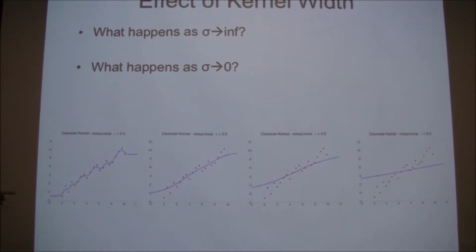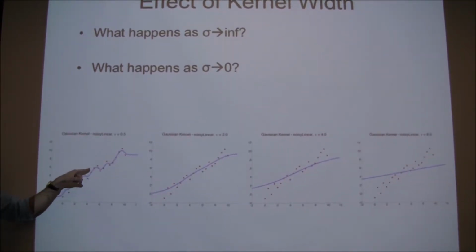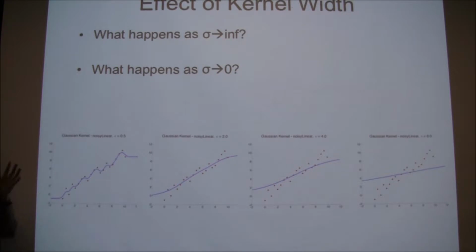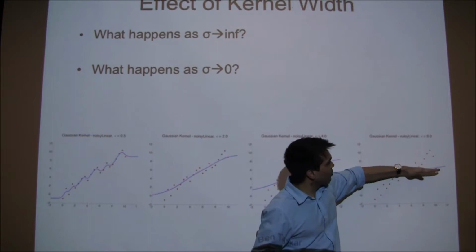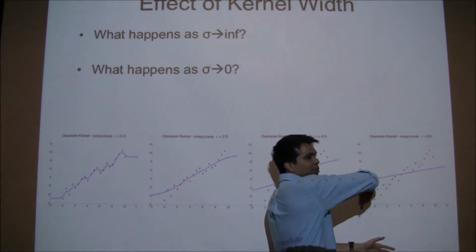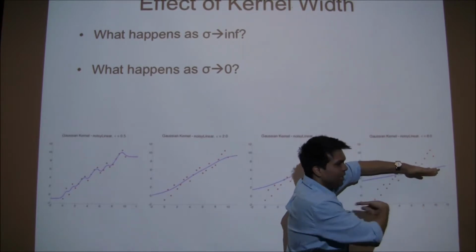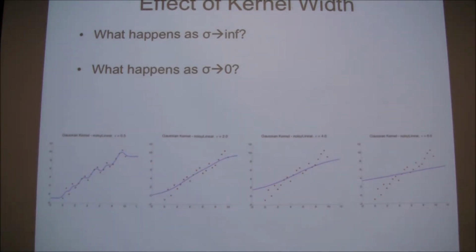When it's small sigma, not exactly 0, it's going to try and get close to all those points, because when it's extremely small, you're putting a lot of weight on the one nearest neighbor prediction. So you try to get extremely close to them, but it still somewhat smoothly interpolates. As it becomes larger and larger, you're essentially converging to this line, which is the data set average. You're looking at the y values of every single point, and no matter what the x value is, you converge to the data set average. Does that make sense?